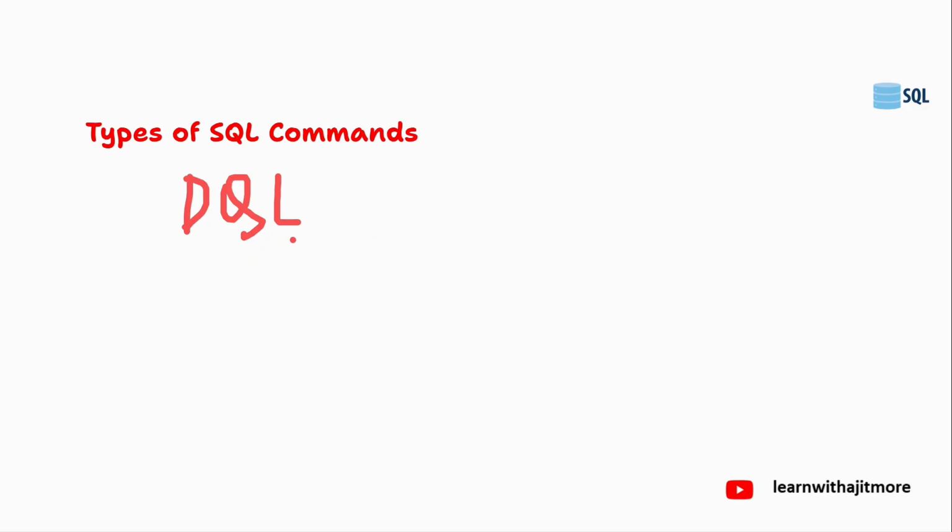data query language. In this, one basic command is select, and then there are variations of select. Our major learning will be with this command only, guys. सबसे ज्यादा questions interview में select पे ही आता है. Because with select, there are many variations. Select from where, select from group by, then group by के बाद having, order by, limit, joins. So many things are getting attached with this select. So basic is select, and along with that, a lot of things are going to come. Okay. But it is for retrieval, to retrieve the records.